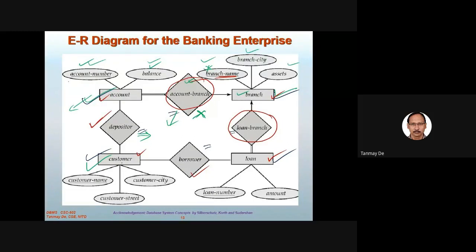So for that, in entity, when we draw the ER diagram, in the account entity set, account number and balance are there. But when we convert this into relations in relational algebra or SQL, in the relational data model, the account relation consists of account number, balance, and also branch name, the primary key of the other entity set, because we don't take this relationship as a new relation or table. Similarly, in case of branch, consider the account number as another.